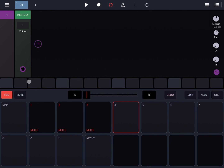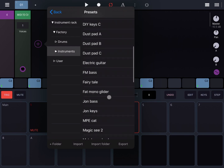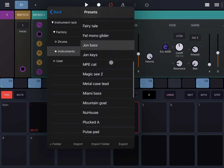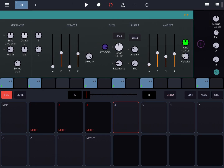Let's go to track number 4. For this one, let's create a bass pattern like this. And for this, let's select another instrument from the rack. The jump bass will do. Let's try. A bit high in volume, so let's reduce the dial here on the amplitude. Okay, perfect. Let's mute that as well.